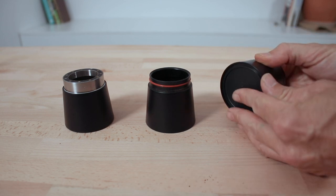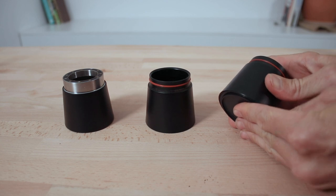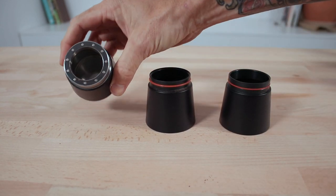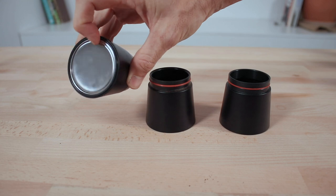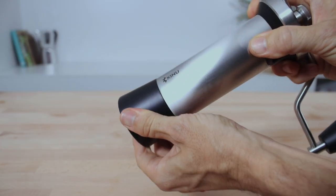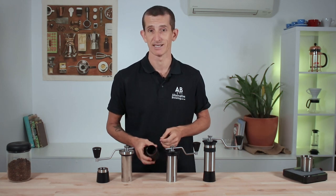You can also pop out the bottom of the ABS cups for a thorough clean, which I thought was really cool. The steel cup has a neat o-ring on the bottom so you're not banging up the steel when putting it down on the table, and it makes it really stable if you want to grind on the bench. However, the sleekness of having metal with the magnets does make it a little hard to remove and creates a small suction effect — so I preferred the o-ring style of the ABS cups for that reason, plus their larger capacity.